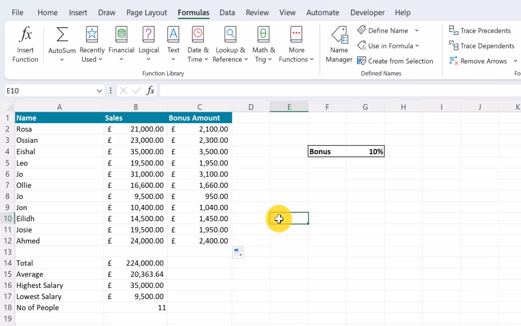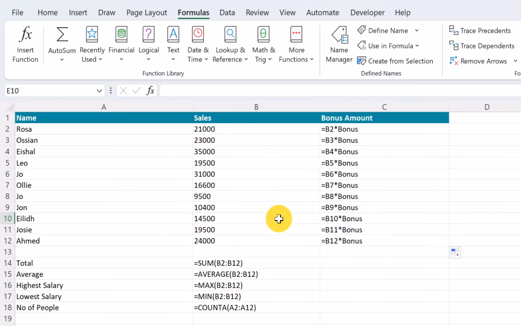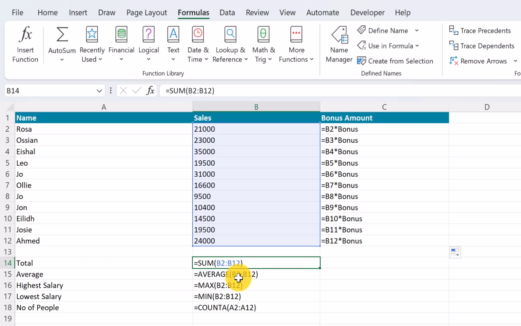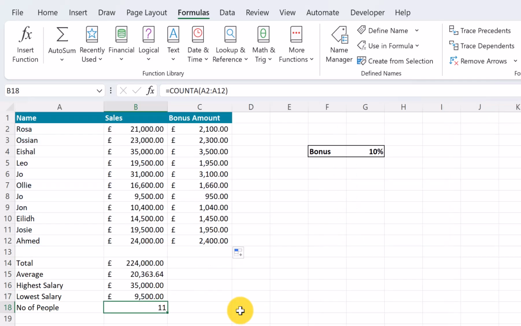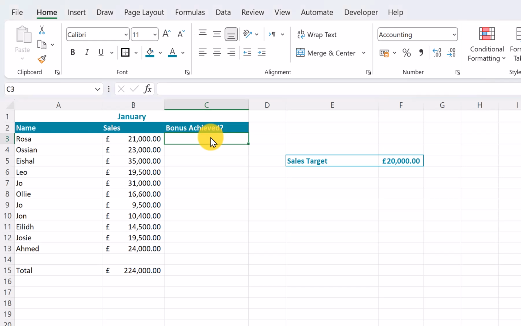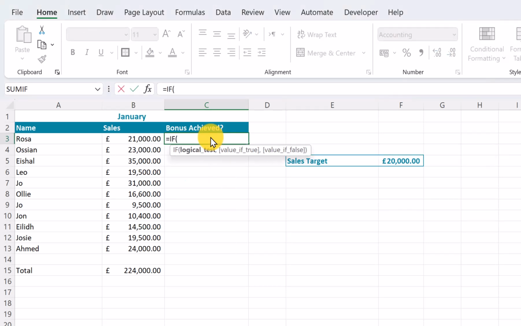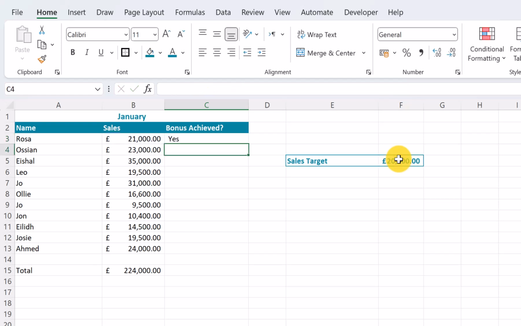You'll also get confident in creating functions, from simple ones such as average, maximum, and minimum, to really clever functions like if. With an if statement, you can get Excel to enter different values depending on a rule that you set. We'll also look at some data analysis functions, such as COUNTIF and SUMIF.